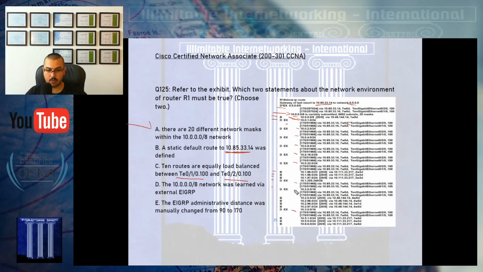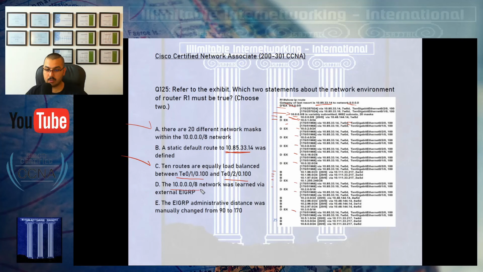One minute. So this is 1, 2, 3, 4, 5, 6, 7, 8, 9. Okay, so this is the 9th, and this one, yeah, it's talking about the total routes, not 10.something, but that have equally come out of these interfaces. Yes, so this one is the 10th. Yep. C is correct.